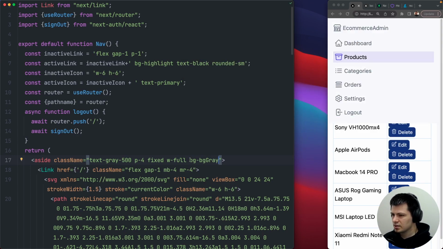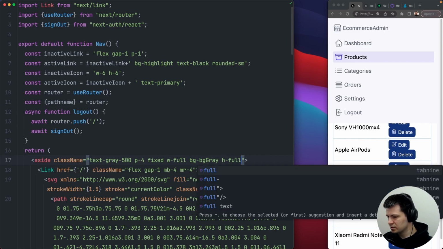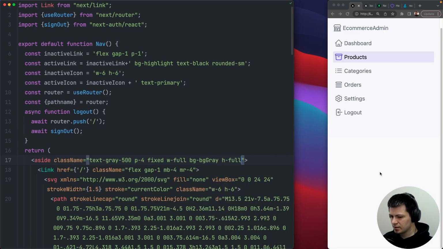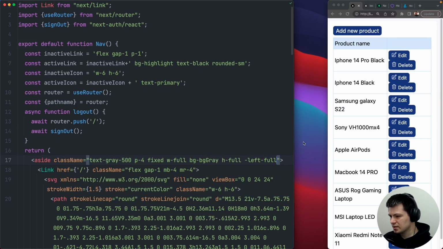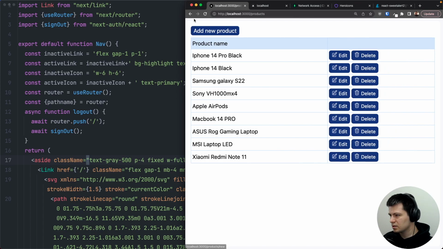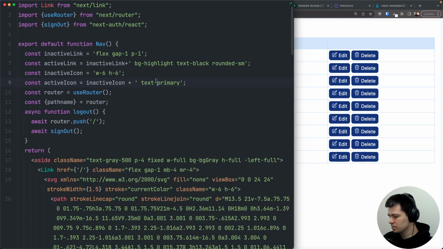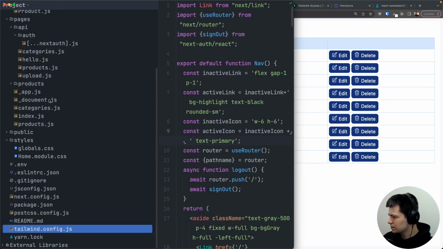Yeah, so now it is visible here, but the height should be full. So let's see, height full, and now it takes the whole height. Right, so let's add back that it should be hidden on the left side. So let's do minus left full. So now it's hidden, and we will fix it so it will be toggled by a button. Let's go to our layout.